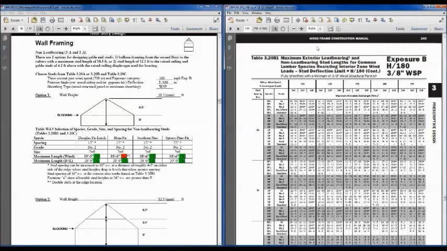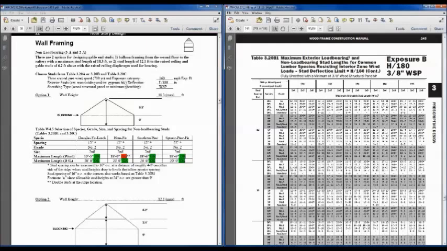So it's 2 separate checks, and what we've found in our analysis, and what's sort of in the background or in the commentary to this document, is that the combined bending and axial load check using main wind force loads does not control for the wood frame construction manual studs over what's shown here in these tables, which look at bending only using C&C loads. And so if you haven't heard about that, there's a document on our website that provides details on that. We can get you a link to that document so you can prove to yourself that that is indeed the case. If you go to the commentary for this table, you'll see that that is the assumption built into these tables. So that's for some of you designers out there that want to know what's behind the black box.